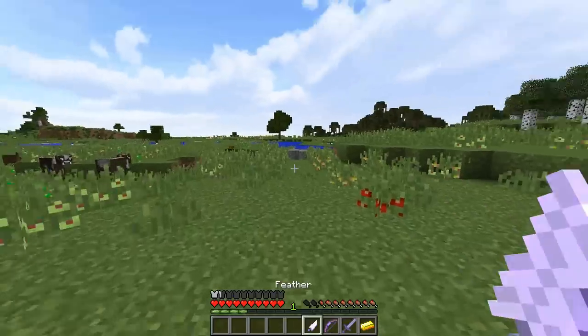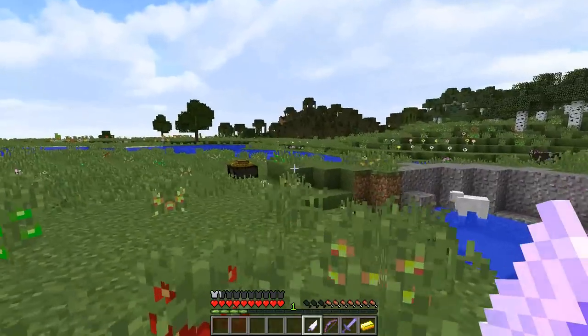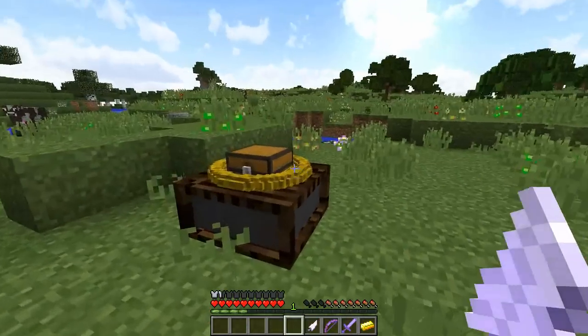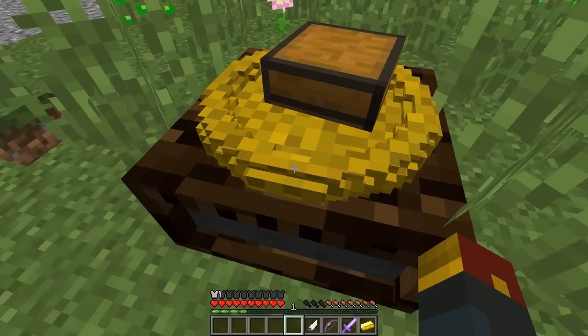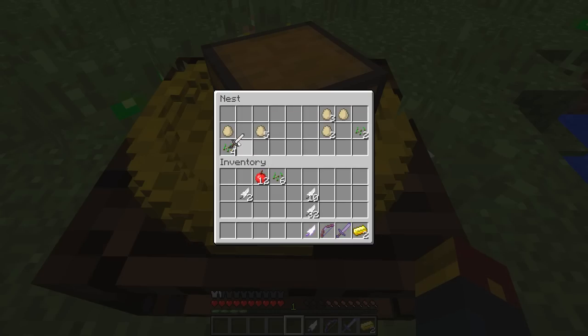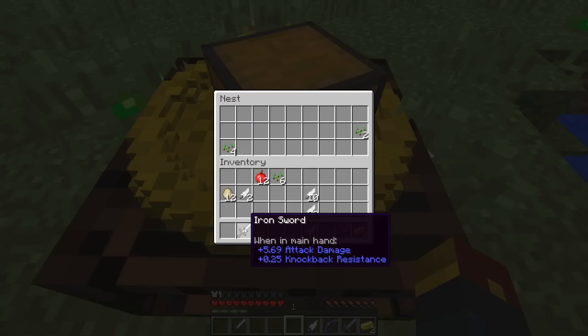This one spawned real close to me. Like I said, the closer you get, the louder the chicken sound will get. If you get too far from it, it'll stop making noise altogether. Let's see what's in this one, huh? What do we got? Hey, not bad. Another one. Ooh. Whoa, check out the knockback resistance and knockback on this thing. Nice attack. Wow, I'm a fan.